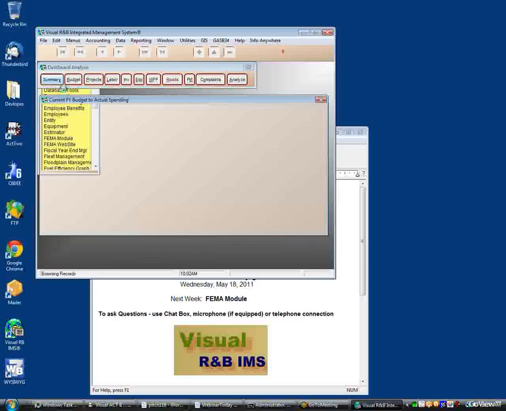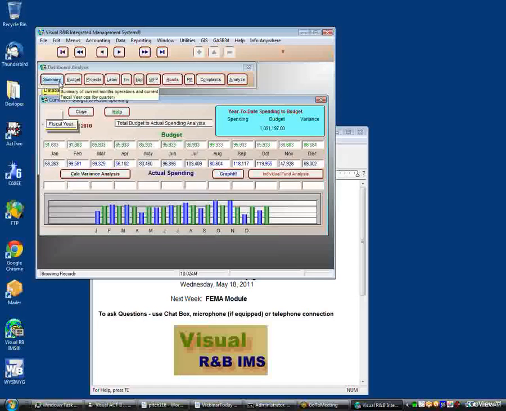Next button is Budget. The first one really looked into the cost accounting data, the activity that's going on, work on the roads and etc. And the Budget button looks at the financial or spending end of the operation. You click the Calc Variance Analysis, then it shows you the budgeted spending each month through the current fiscal year as compared to the actual spending to that budget each month during the fiscal year, and shows you the variance each month, as well as calculates the total fiscal year spending against the total budget and then the variance for the year.